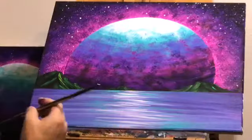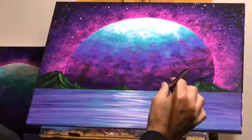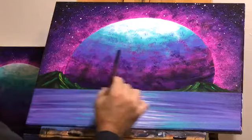I'm barely touching the canvas. I'm loading this brush flat, keeping a sharp point, barely touching the canvas. I'm right-handed, and generally left to right for me is a better feel. If you guys are feeling it better going right to left, just make sure the point is to the right when you're going this way. And when you're going left to right, the point is on the left going this way. Then you lift up and it'll create a nice thin line. Fair, real finesse game here.